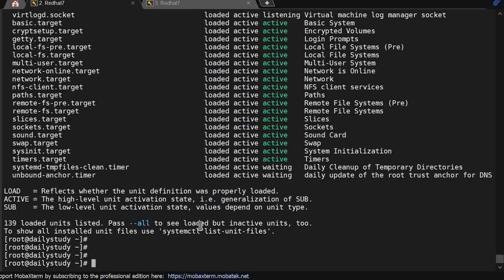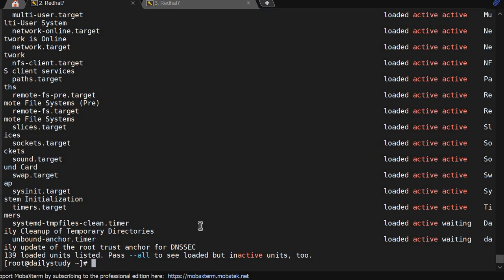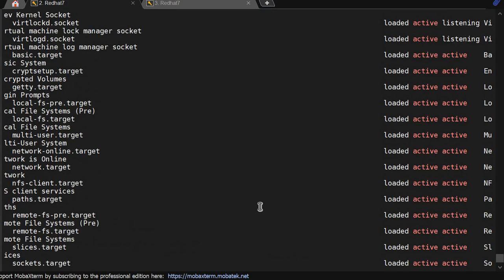So for that you can do pipe grep active. So these are the processes which are in active state.